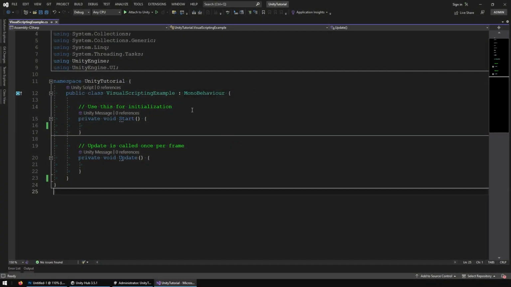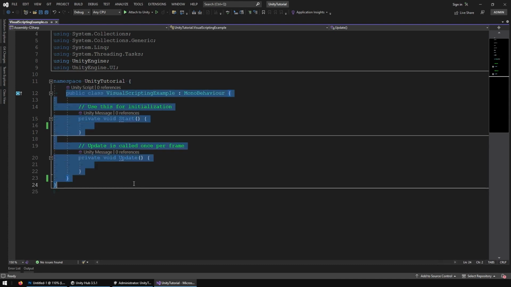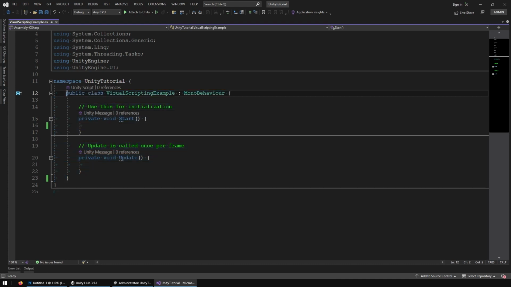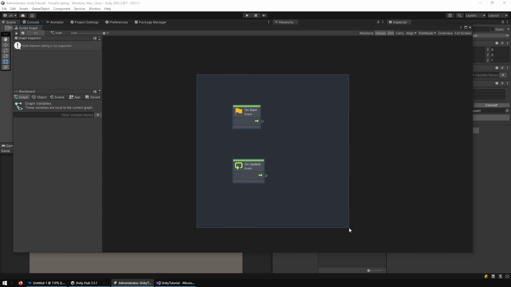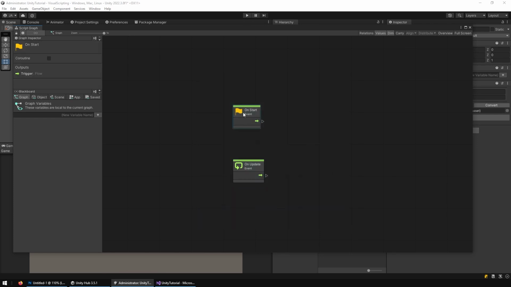And here I just have a very, very simple example of what a Unity script is in C#. So this is like the template that Unity gives you when you create a new C# script. And as you see, you have something, private, whatever. Let's not care about this for now. You have something called start and something called update. And those are exactly the same things that you get when you make a new visual scripting graph. You've got something called on start and something called on update. And the clue here is they represent exactly the same thing.